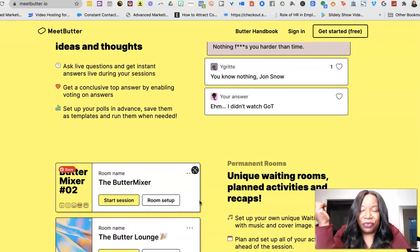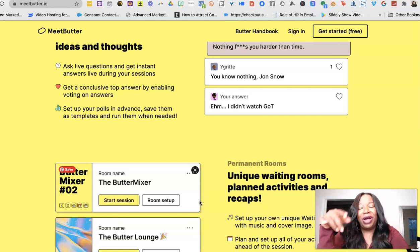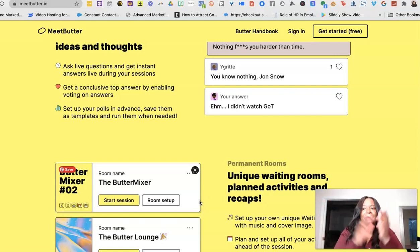What's amazing is that this is free at the time of this recording. This software is free, which really blew me away — I don't know how they're doing it, but you may definitely want to go ahead and get a Meat Butter account set up right now. This is my preferred method of meetings, especially if everyone logging in is able to do so from a desktop. Right now, the only drawback is if someone cannot get to a desktop and can only log in through an iPhone or Android device, it's not going to work.